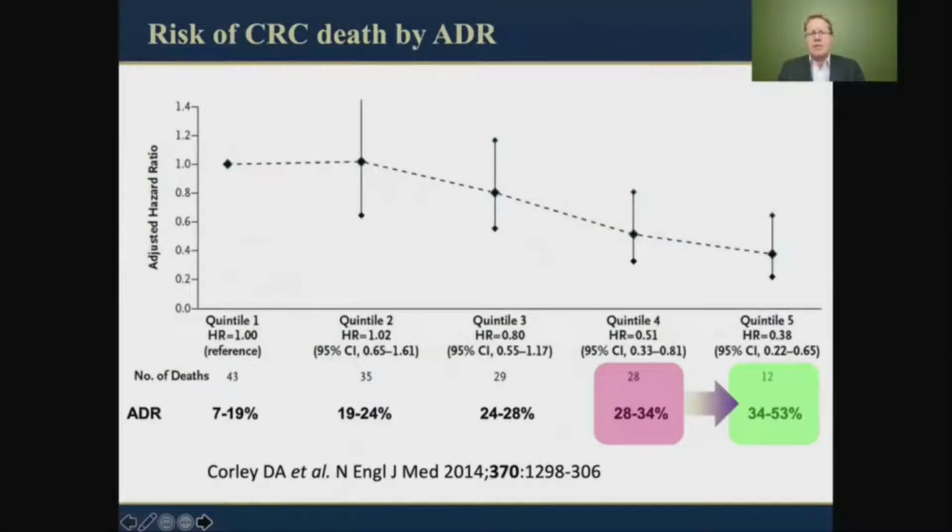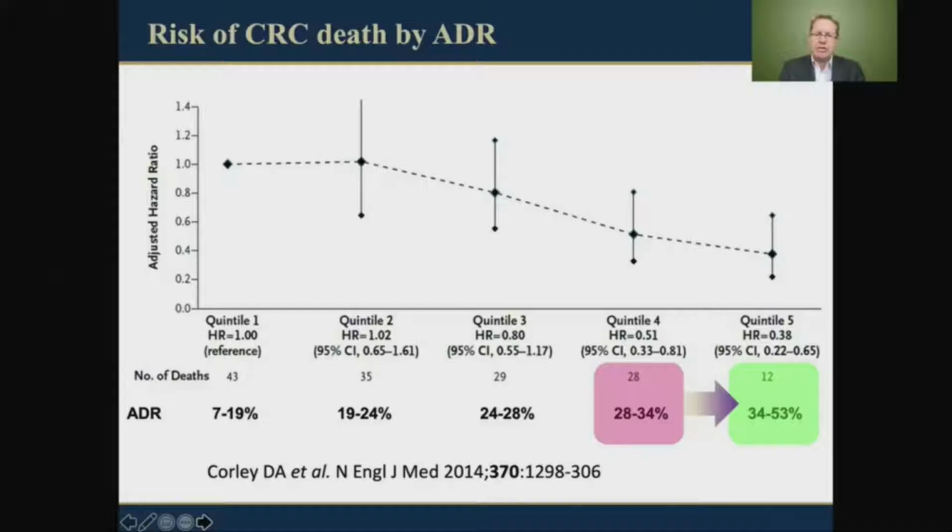So in terms of what we might think about for the talk today, we are aware from the Corley et al. data, this is now very well known, that there is a strong correlation between adenoma detection rate, not yet polyp detection rate, but adenoma detection rate, and the risk of post-colonoscopy colorectal cancer, and in fact here, death from post-colonoscopy colorectal cancer.